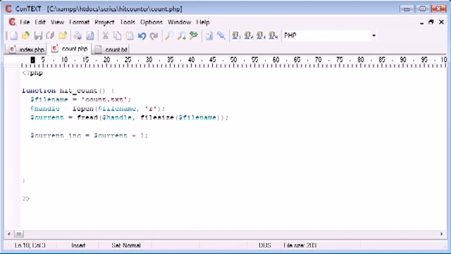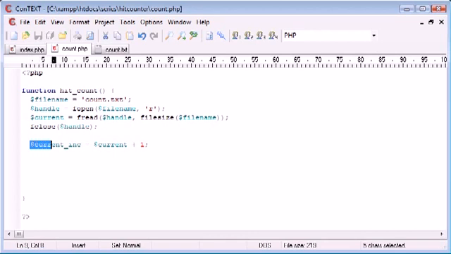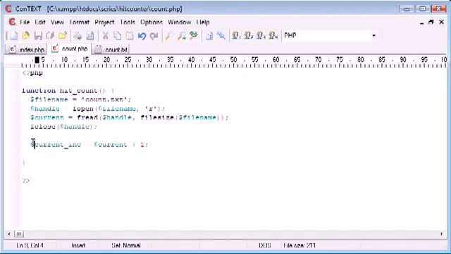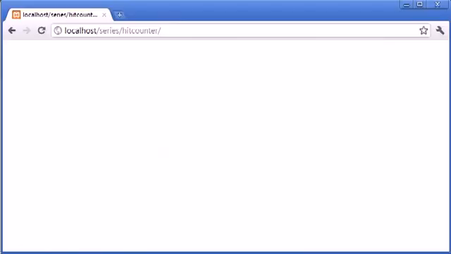But now what we need to do is reopen the file. We can actually close the file here, so fclose that. So we need to specify the handle. So what we've done here is we've closed the file. Down here we're going to reopen the file and write the new value. Let's double check that we've got no errors now that I've added that fclose. Let's refresh. We'll echo this out just to make sure it's working. Okay, so we've still got the value of 1.